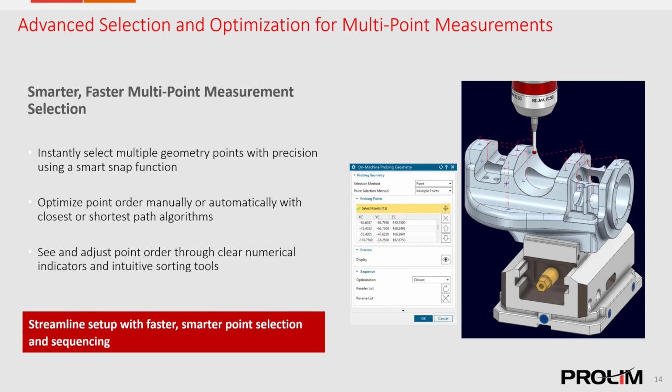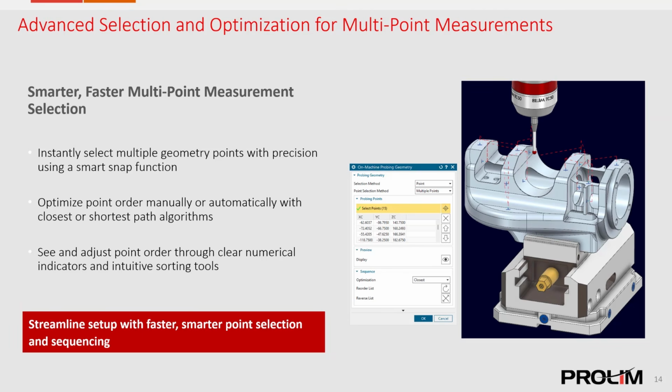Now let's take a look at the major improvement in how users can select and sequence geometry points during measurement operation. For a long time, selecting existing geometry points, those defined by the design, was possible, but frankly, it was tedious, and every single point had to be handled individually, which made the process time consuming, especially when dealing with a large number of points.